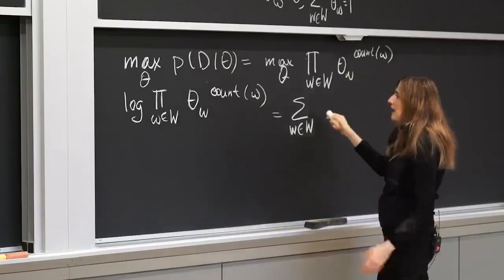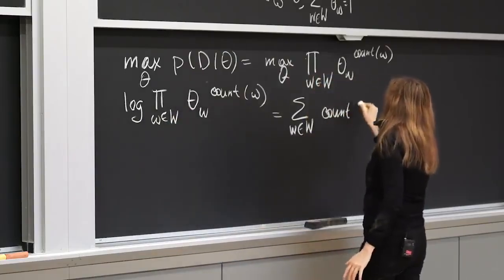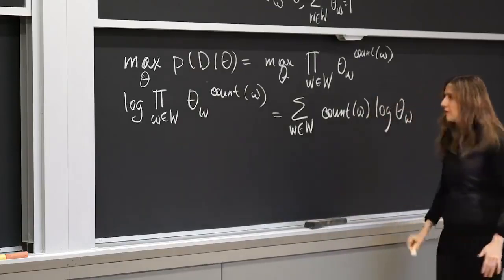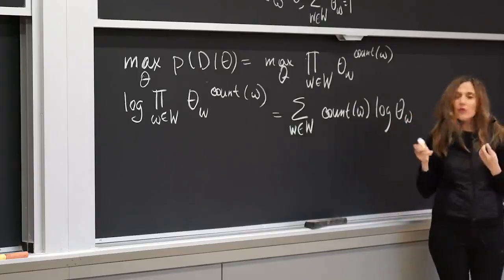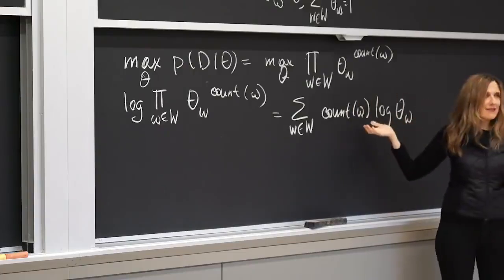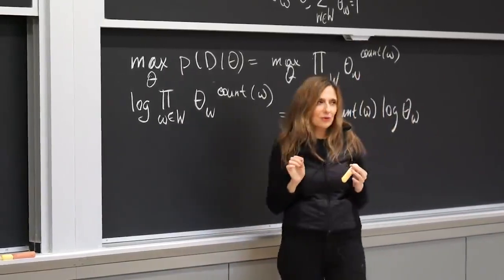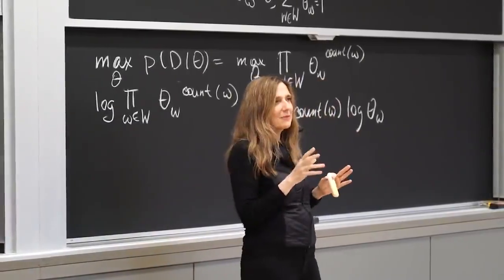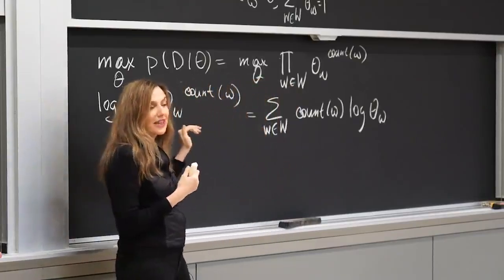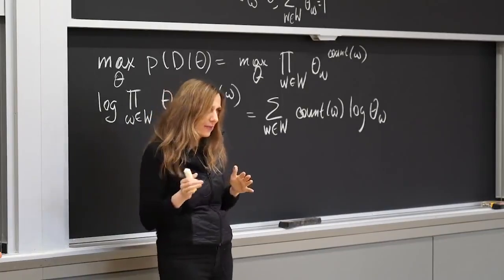W. And then we're taking the log of this expression, so we can write it as count W log theta W. Okay, so now we are trying to find thetas that are going to maximize the value of this expression. What I will do now, I will stick to the example that I had before, where I really looked at the vocabulary of only 2 symbols. Okay, we will first solve this for the case where the alphabet has just 2 symbols, and then discuss how we can solve it for general vocabulary, okay?